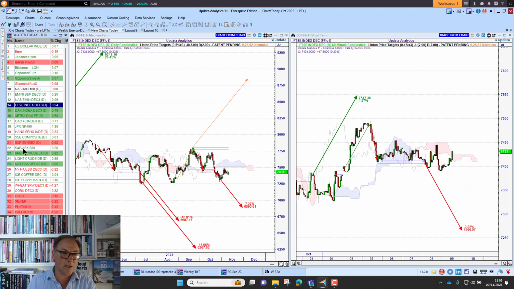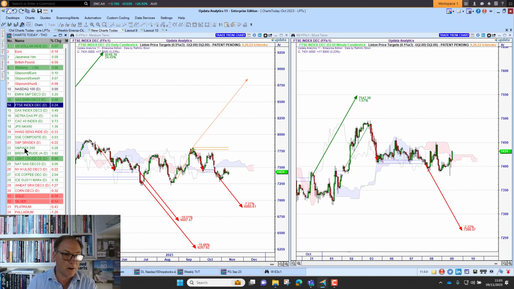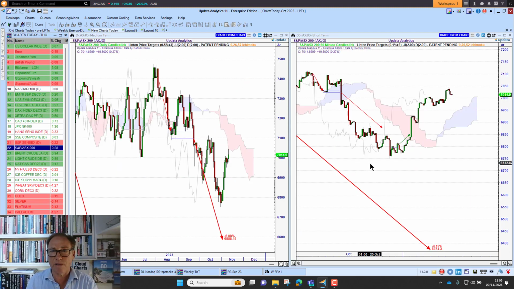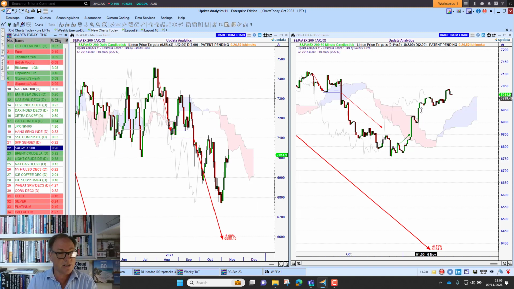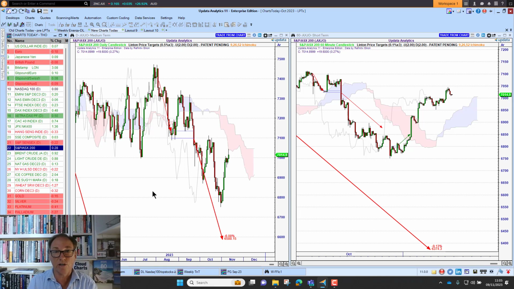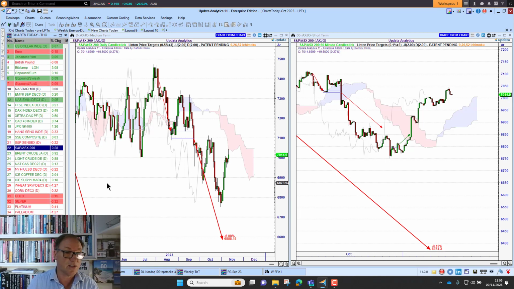We can look at other markets as well, of course. I look at the Aussie market. In fact, one of my Aussie stocks was up 27% overnight. So we are still seeing stocks that are bucking the trends. You need to be finding those stocks that have got upside train tracks in the targets. And of course, you can scan for those.